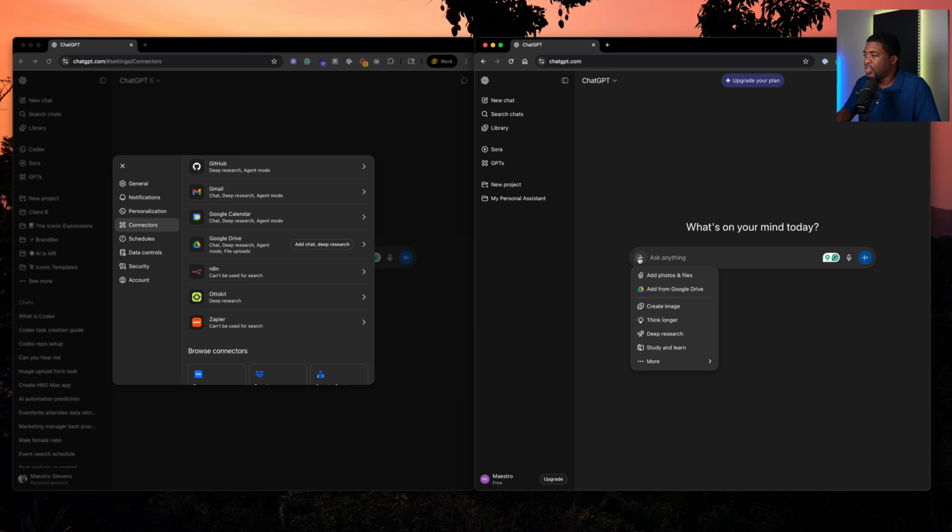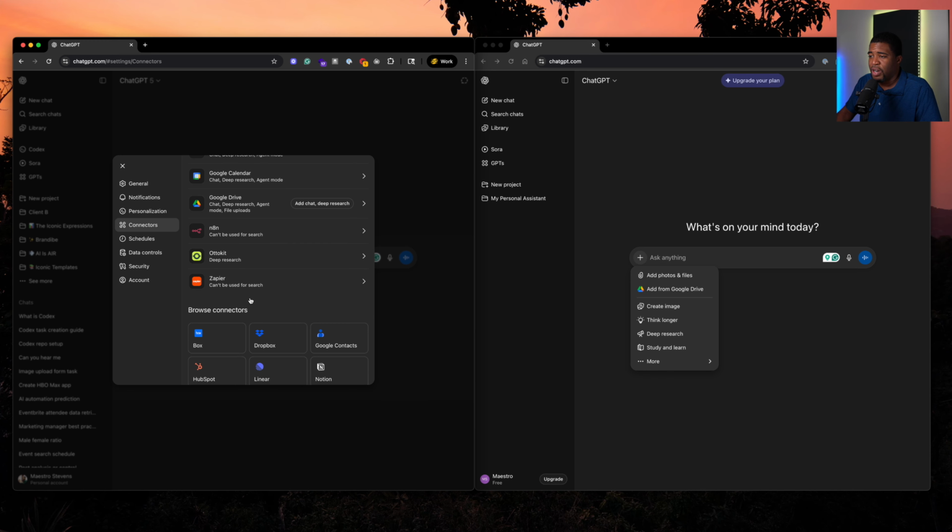Boom. All right. So you do get the agentic-like feature when you use deep research or think longer. That is agentic. Even create an image, that's agentic, okay? It's there. However, it is not on the same level. If this is agentic on this side, well, on the plus version, this is agentic on steroids, because the fact that I have been able to connect Zapier, AutoKit, and N8N, which are automation tools in themselves. Let me show you what I mean by that.